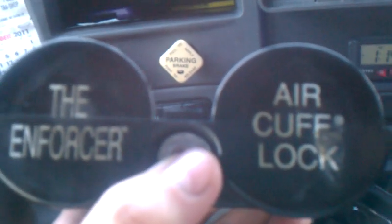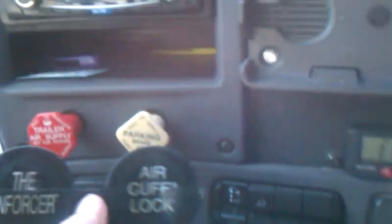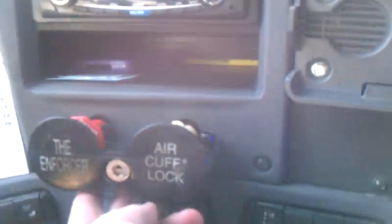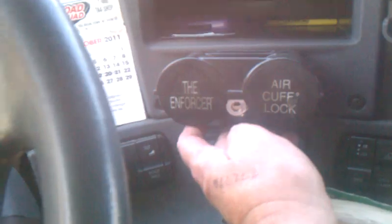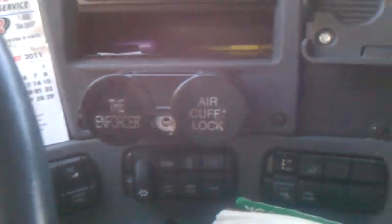Anyway, this is called Secure. We're going to do it with the Enforcer. I don't know if I can do this with one hand or not. But take that part right there, press the phone down, and you put that part right there. See the top part? Push the button. Presto! You're secure.